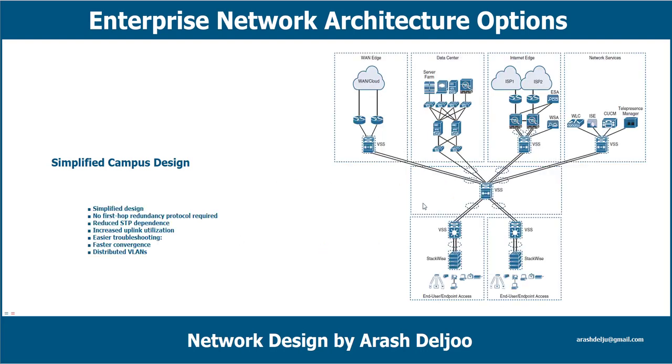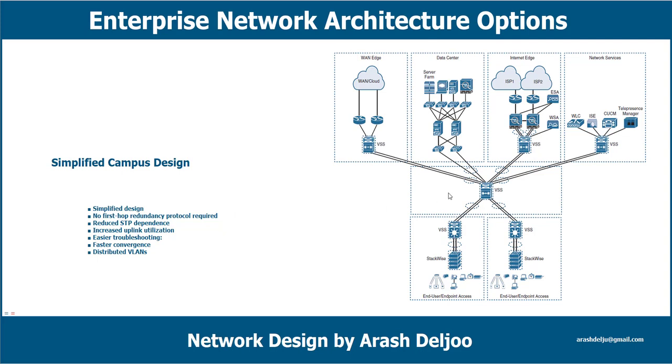Also, let me say that using this design approach across all the campus blocks, when possible, can provide an optimized architecture that is easy to manage, resilient, and also more flexible with higher aggregated uplink bandwidth capacity. Here you can see that we use the simplified campus design. We stack the access layer switches here, and the distribution switches here are aggregated with the VSS technology. And after that, we aggregated the links between these 2 layers, and now we have a simplified design.